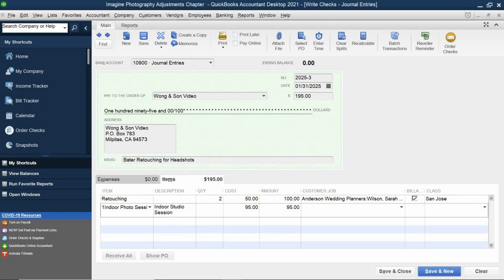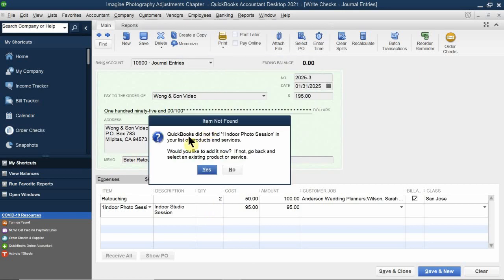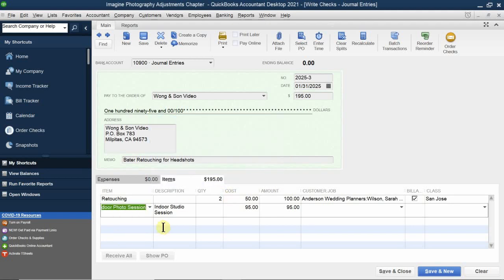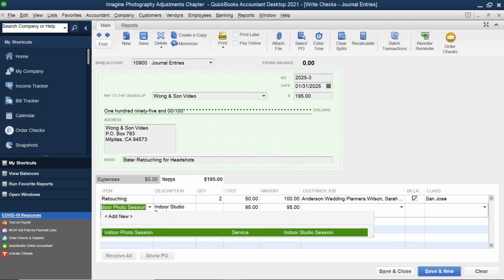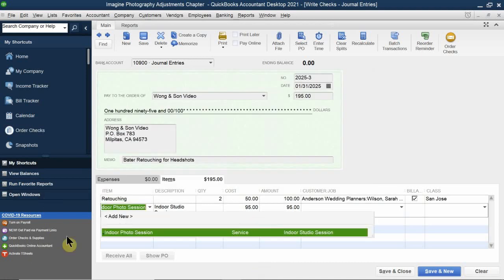Because in this case, we're going to say quantity. I made a typo here. Indoor photo session, and I want one item. I don't know why I'm having such difficulties getting through here.